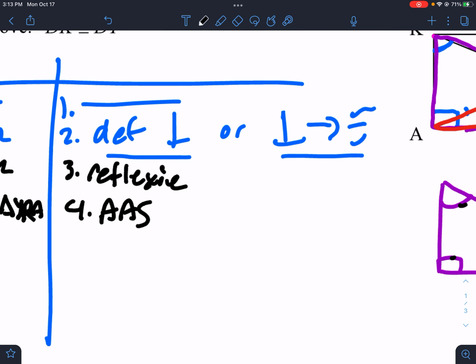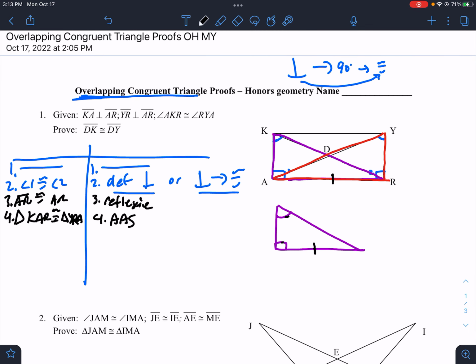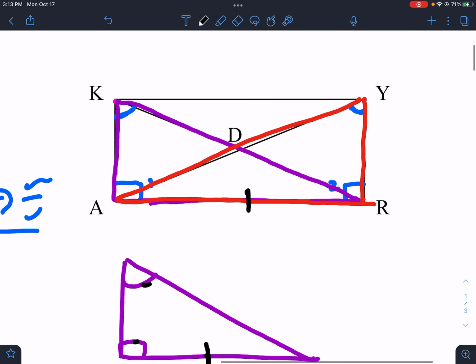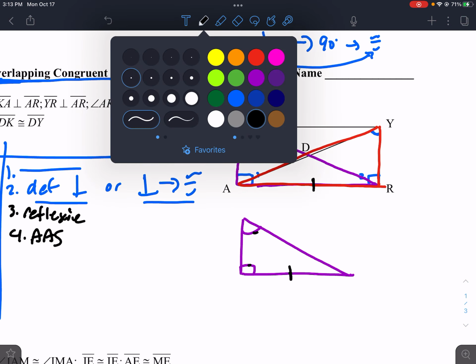I'll tell you right now, on the test, if you can just get me one pair of congruent triangles, I'm going to give you over half the points. The rest of the points are going to be really hard to get, but that's over half of them right there if you can get that far. So keep that in mind as you feel the burn, as these get really tough. Just do as much as you can. You're going to get a lot of points. Just don't quit on me.